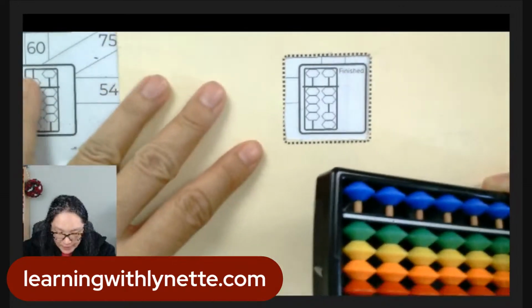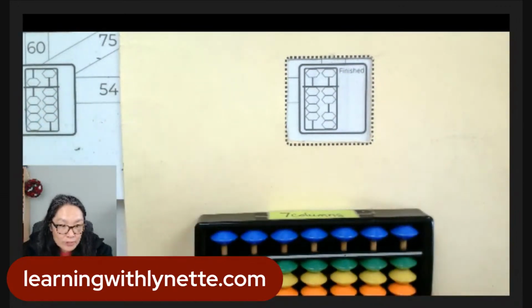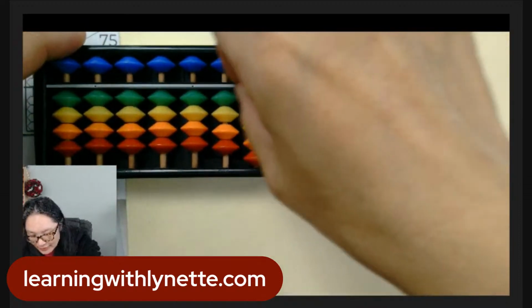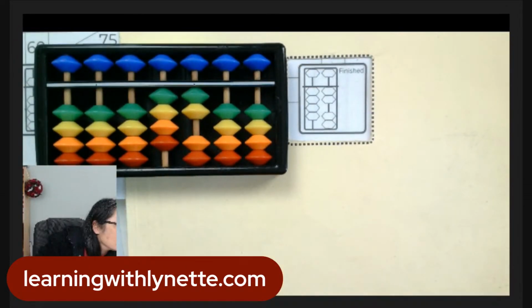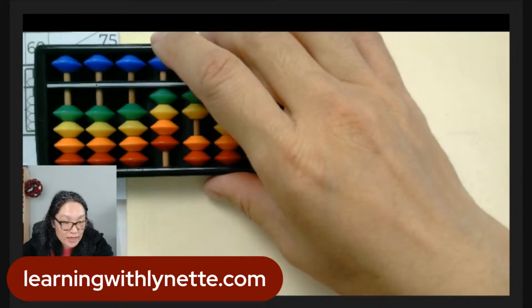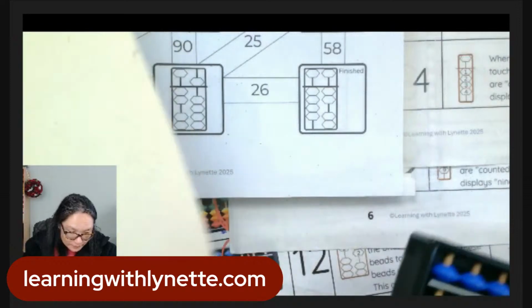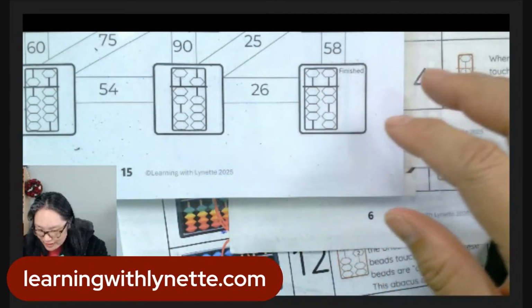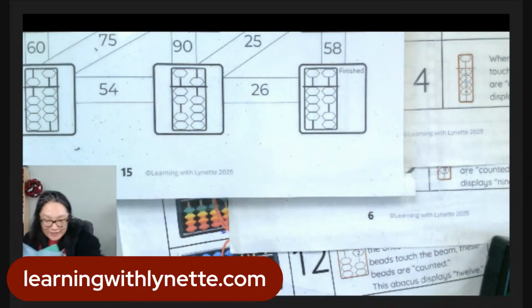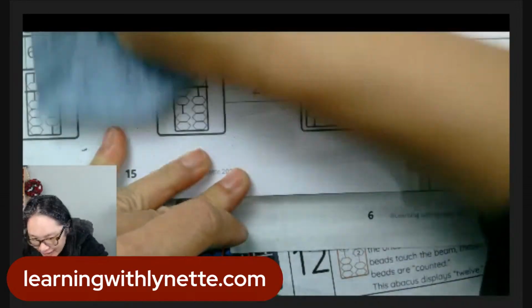And then our final one is the answer to the universe. What number is this? If I show you this, that's the answer. What is the final answer? Yes, the answer to the universe is 42. Why is it the answer to the universe? It's from a book that I read called The Hitchhiker's Guide to the Galaxy. That book says the answer to the universe is 42. I thought it was funny.